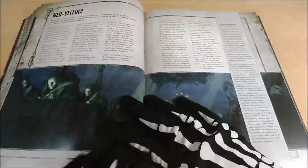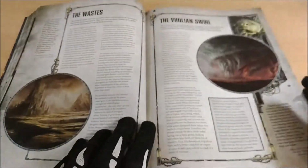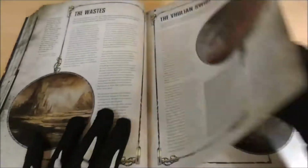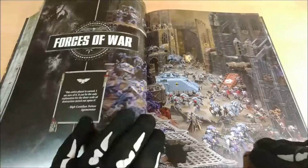As you can see, you have a way to play in a lot of different ways, because there are a lot of different parts where the battles take place. So it's really amazing. And now we can start to see the forces of war. So we can start to see the rules after the campaign.